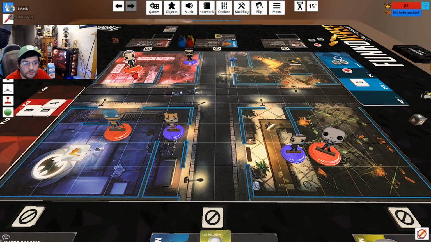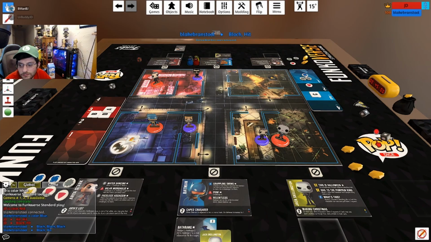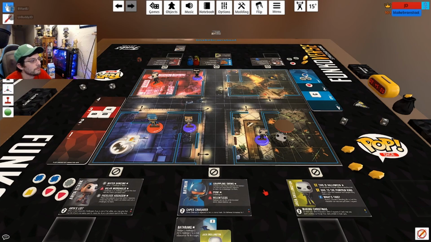Let's have Arya do a basic challenge onto Jack. Oh, I can't believe that one snuck in there. Then she'll do a move to there. Okay.